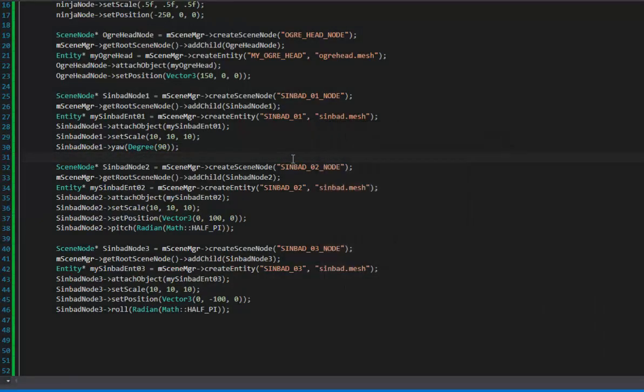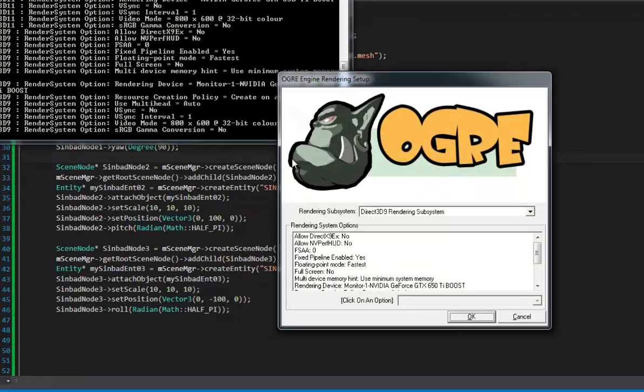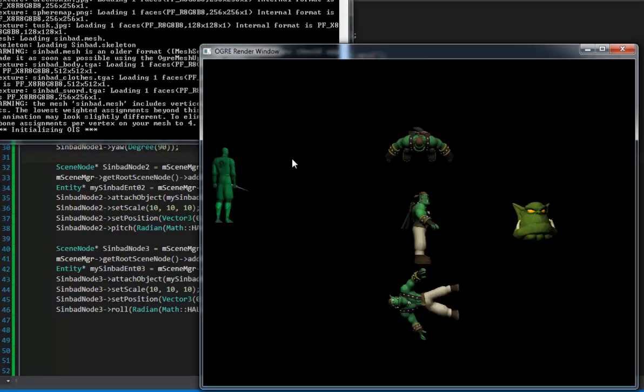And that would have the same exact effect as rotating the middle Sinbad along the y-axis, or for its yaw at either pi over 2 radians or just 90 degrees. So obviously visually there's no difference. It's just two different ways of using the yaw input parameter.